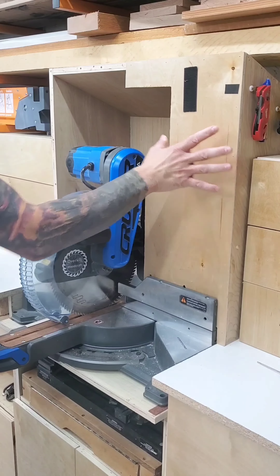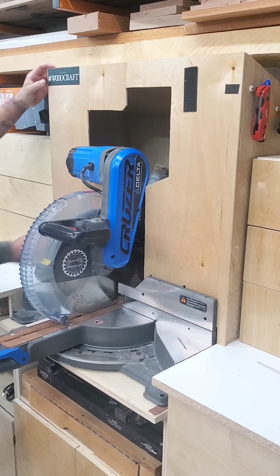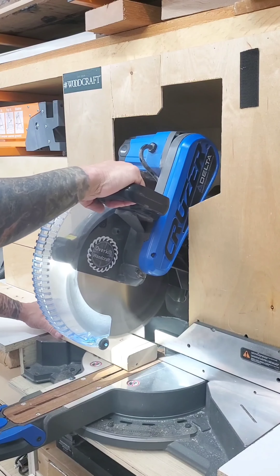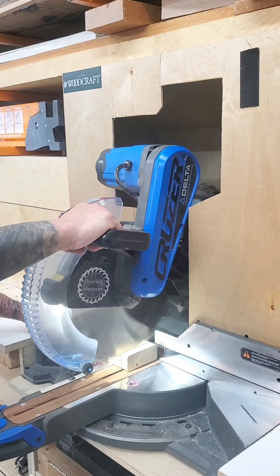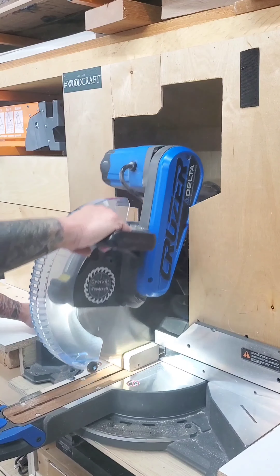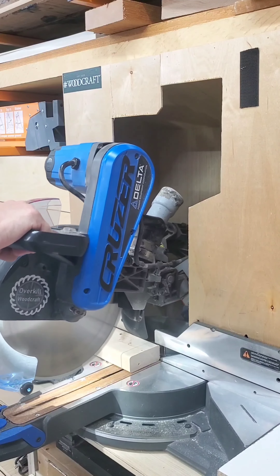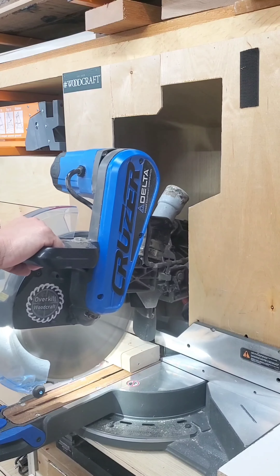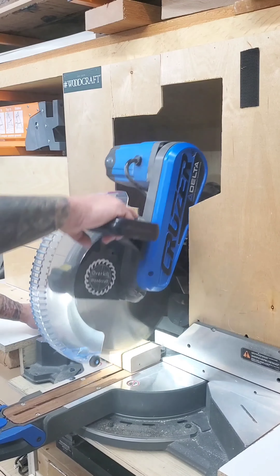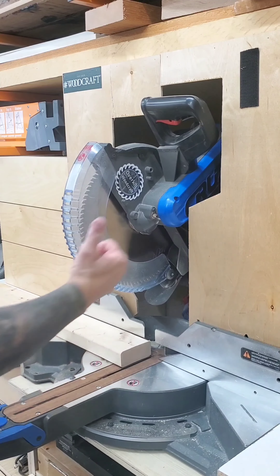Now after placing on these covers I'll run through a little demonstration of how this setup works. A lot of people have asked me in past videos why I don't just hook up a hose. Well, the hose doesn't really do a good job of containing the sawdust — yes it sucks up some of it — but my goal here is to use that PVC elbow I've attached and instead direct the sawdust into the hood, and from there I have a four inch port at the bottom built into the miter station itself and that sucks up most of it. This has worked really well for me so I hope it helps you.